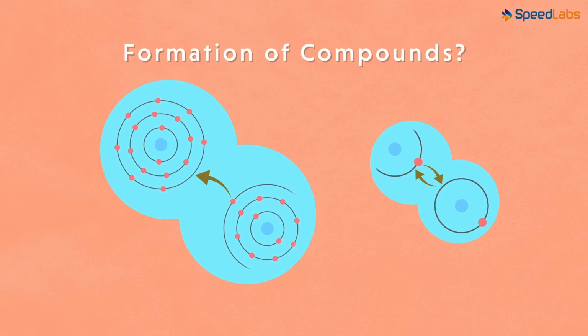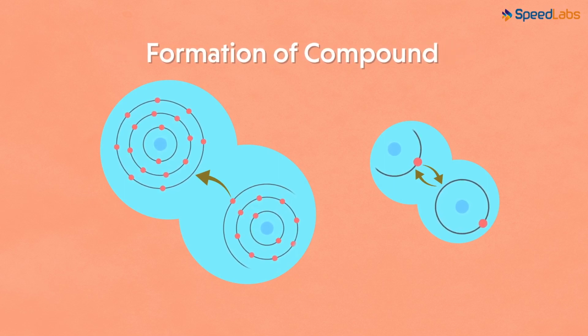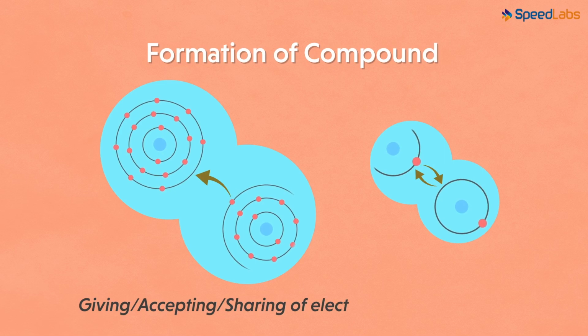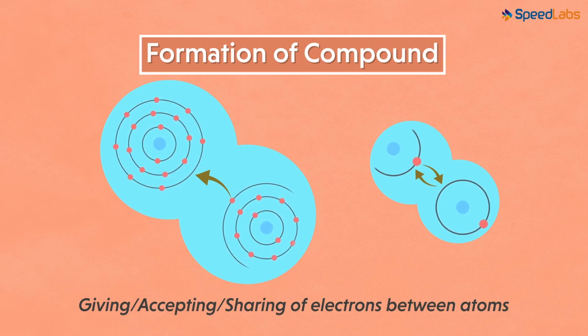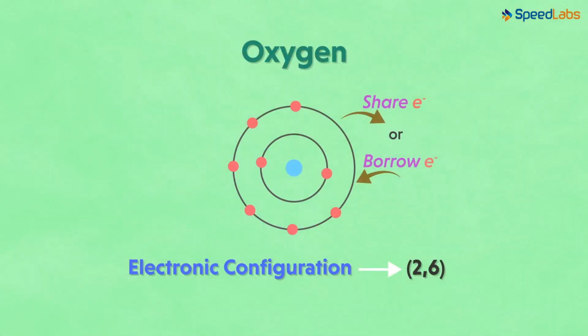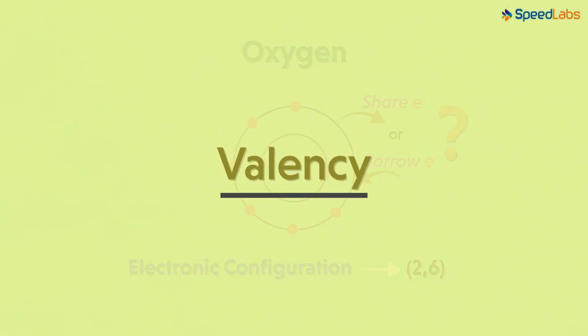And is this how compounds are formed? Absolutely. The giving or accepting or even sharing of electrons between the atoms of elements give rise to the formation of chemical bonds. This ultimately gives us a compound. Now you tell me, how will the atoms decide how many electrons are to be given or accepted? How will they understand that electrons need to be shared with the other partner? Who decides all this? Well, the answer to all these questions is the concept of valency. Let's understand this important concept in detail in the upcoming video.